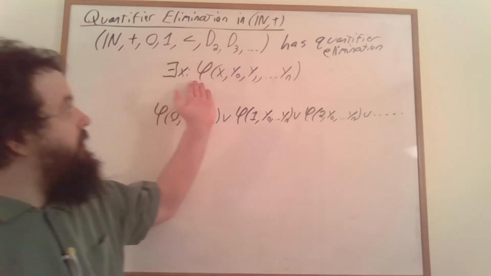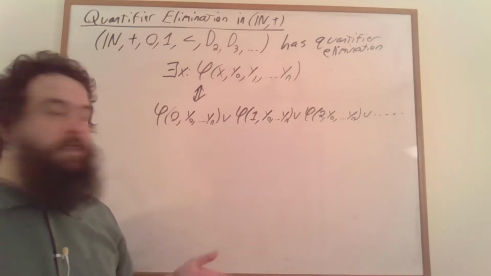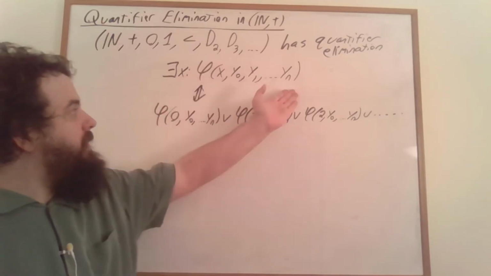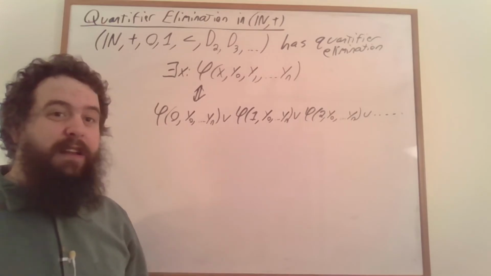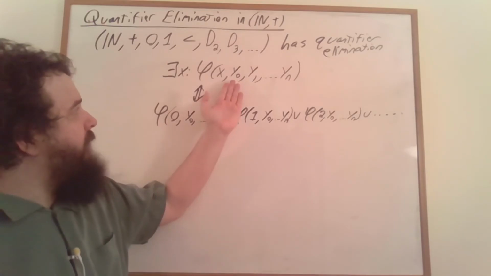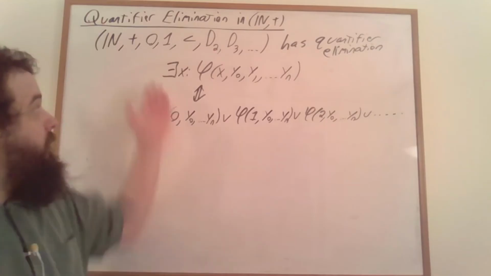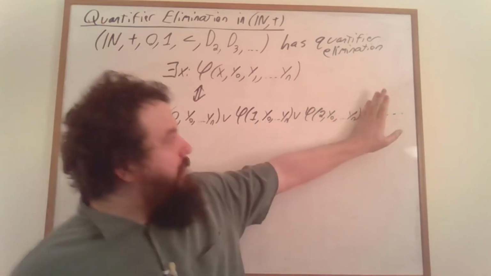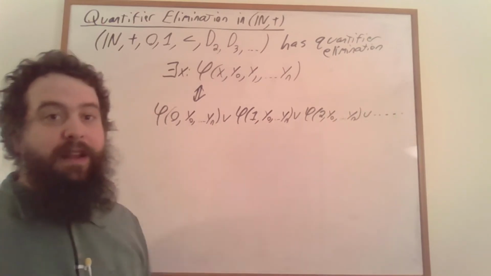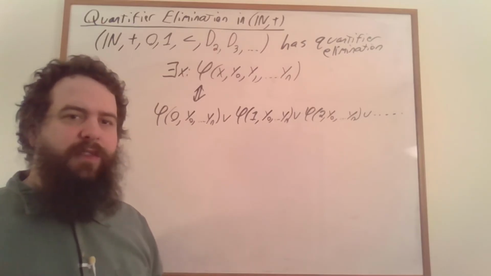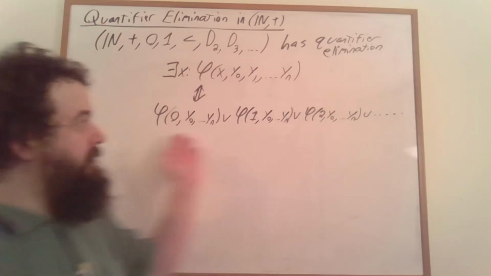We are going to, by looking at the contents of this formula here, determine a finite set of candidates such that if there's any x that makes this true for any values of y0 through yn, it's going to be one of our candidates. And the candidates are, of course, going to depend on the values of y0 through yn, but in ways that we can describe within the language. And so we'll narrow this down to a finite set of candidates, and that'll allow us to cut off this infinite or, it'll just be a finite or over our finite number of candidates, and that's going to give us our quantifier elimination technique. Admittedly, this is a little bit disappointing, especially if our list of potential candidates is really, really long.